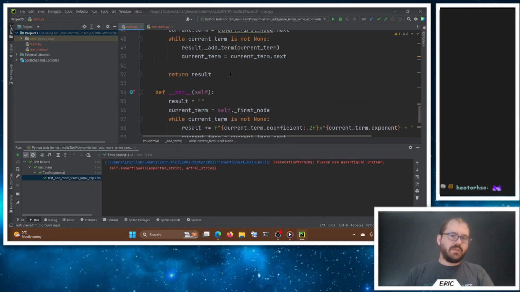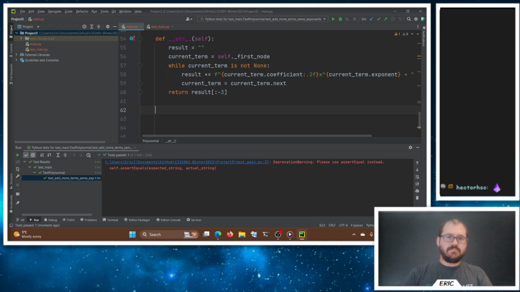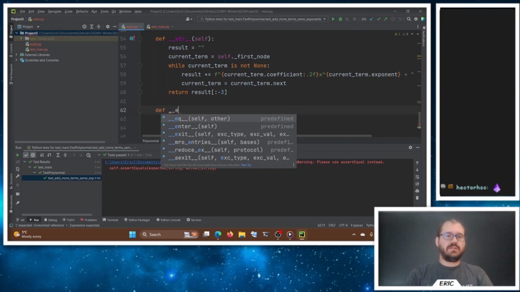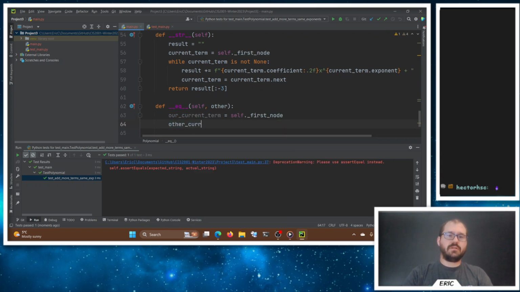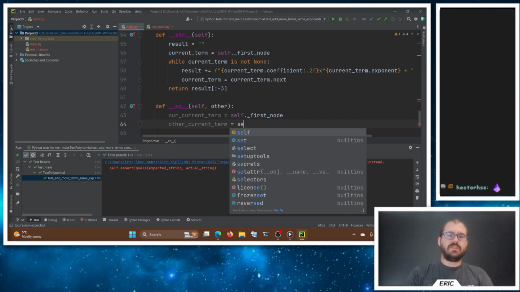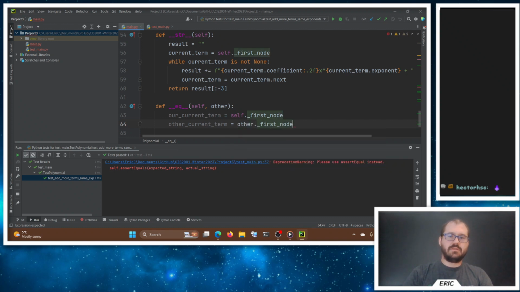So we did the string, so we can test it out. Equals and not equals. Define equals, given another here. So we want to loop through our first and their first. So our current term equals self dot first node, and other current term equals the other dot first node.